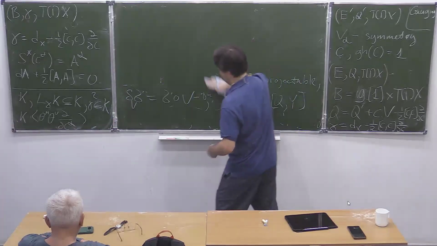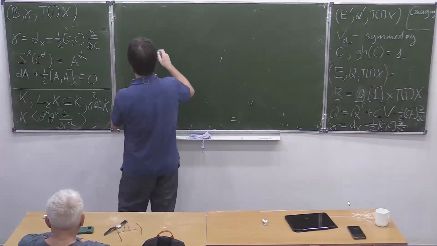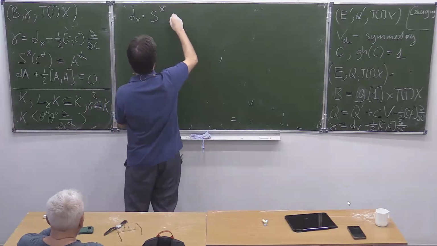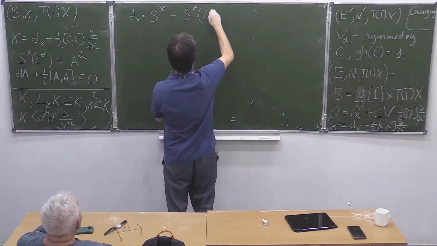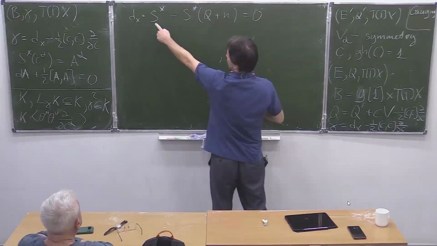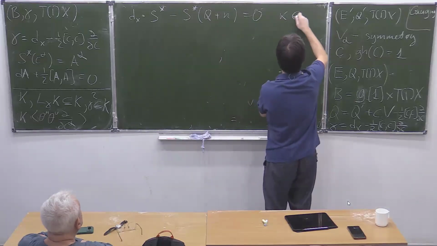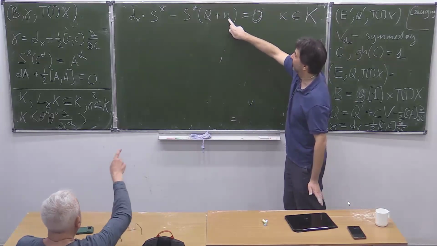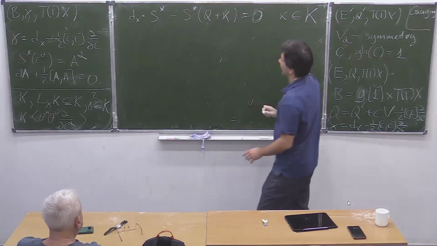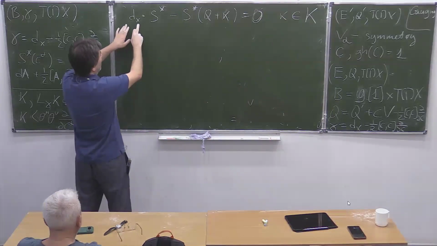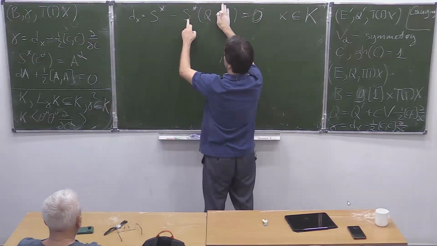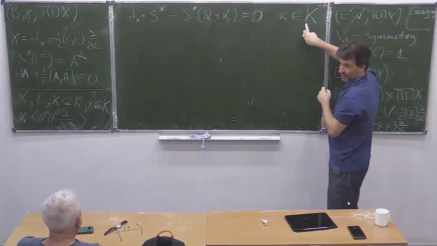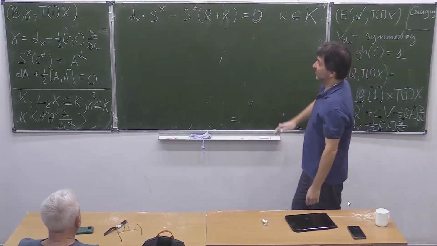So what are solutions in this case? The definition of solution is slightly changed because now we only require that dx, in this case we call it s star minus s star q plus k is 0. So S is a solution if there exists k small in the distribution such that if you adjust q by a certain vector field distribution, k. Because if you forget about this, dx s star minus s star q is a vector field along the section s star. So what I'm trying to say is that if this vector field along the section belongs to the distribution pulled back to the section, then it is a solution. So you make it weak.